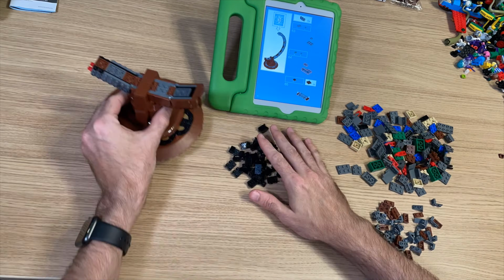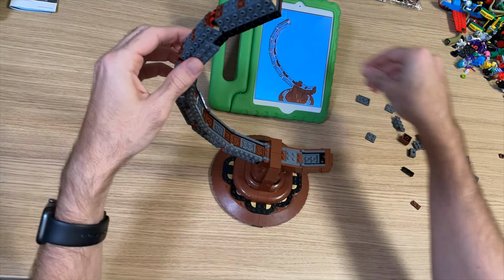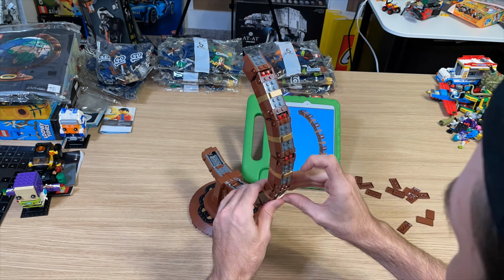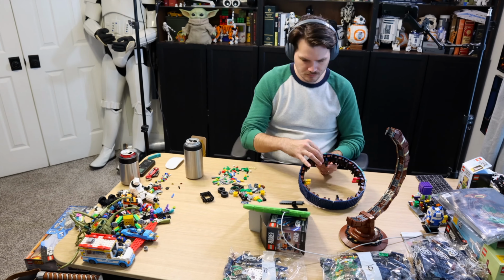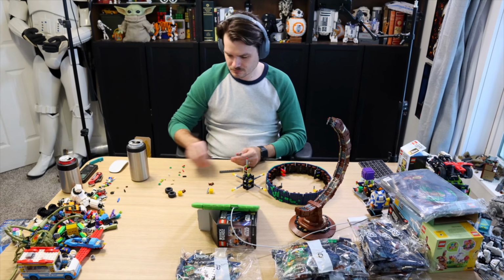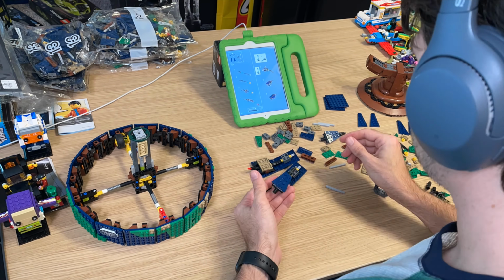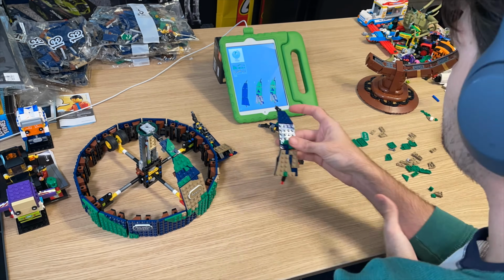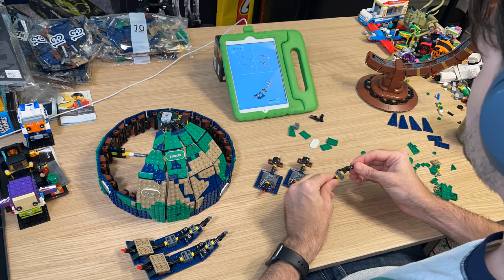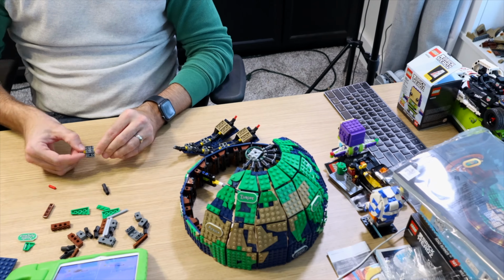But the stand for this thing was very cool. All of the brown parts, a lot of inverted techniques and snot bricks going on. That part of the build was a lot of fun. Starting on the sphere of this set is when things got a bit repetitive. That is to say, like the equator of this build, a lot of cool square bits, and then, well, you had 16 separate sections on the top of this sphere and then 16 separate sections along the bottom, and, well, that's like the same exact build over and over again.